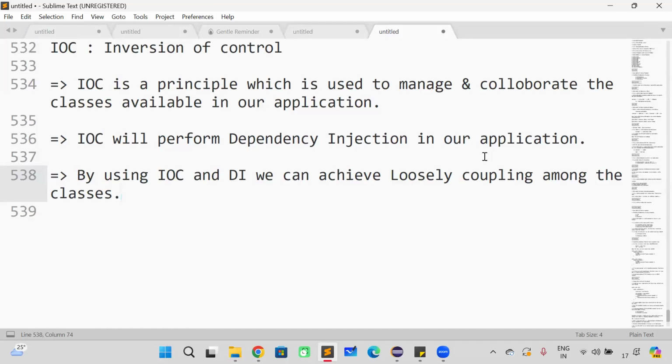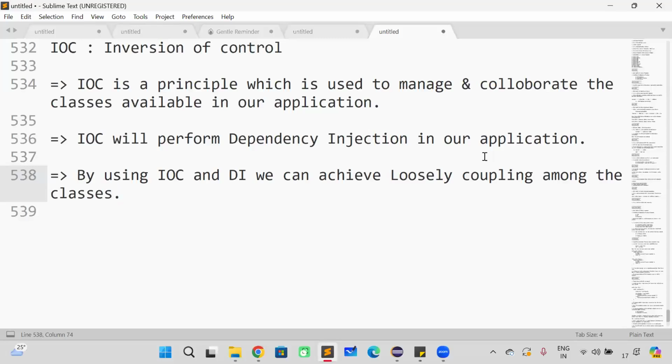Any questions as of now? Anybody feeling difficult? Initially, as I told you, you can't understand the IOC container concept in one day, or within 1 hour. I told you, I need 1 week of time to teach you what is IOC container and what is dependency injection. If you develop 2 to 3 projects with the IOC container, then only you will get full clarity on it. Able to follow me? Yes.